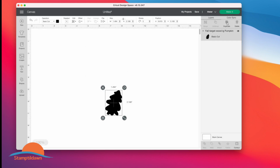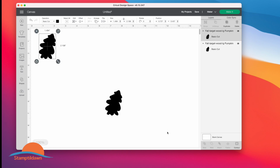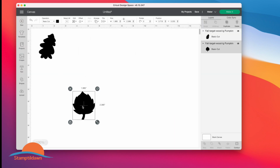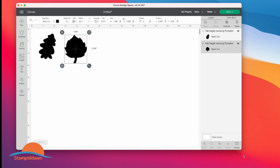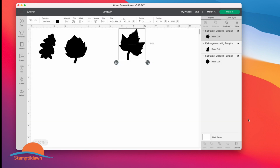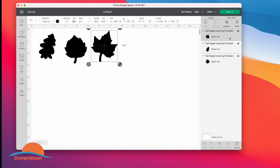So now let's duplicate that, move the leaf up here, I'll pick this one, do the contour, and I don't want this leaf anymore, I've already got it, so I'll pick this leaf and then turn this leaf off. And now, this is how I'm getting each image separate. So I'll do it again, contour, and now I want this leaf, so turn this one off. Got all 3 leaves at this point.